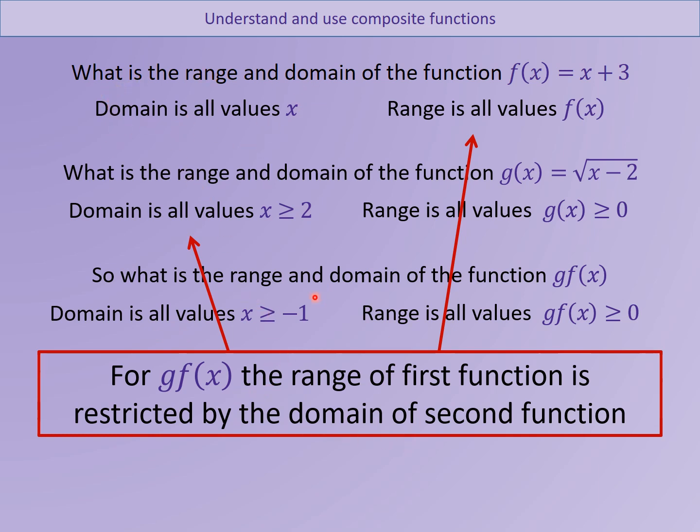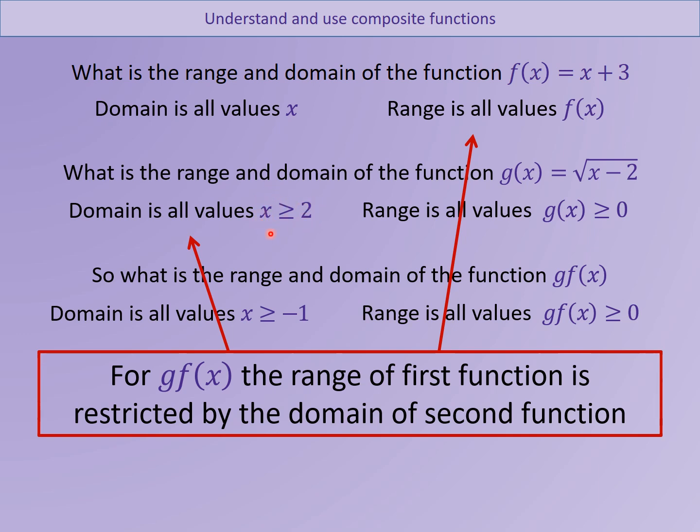Well, let's have a think about why this has been cut down. If you look at halfway through, so after the first function, you had a range of possible values and it said all values can come out. The problem with all values coming out is that when you try putting them into the domain of the second function, it only works for x is greater than 2. So there's no point in all these values coming out when you are restricted to only having greater than 2 when you did the second function along. So this is where the restriction comes in.